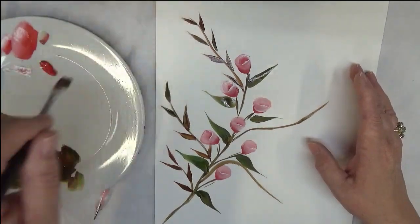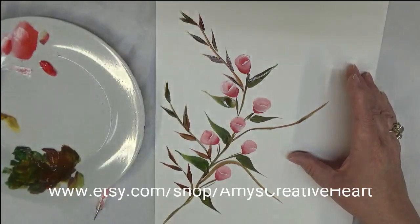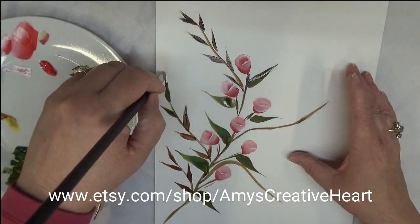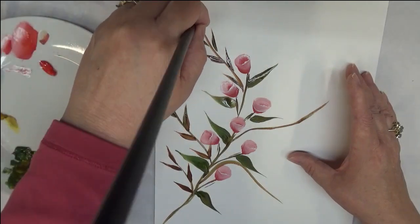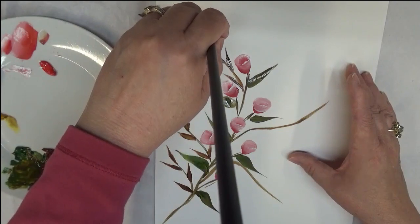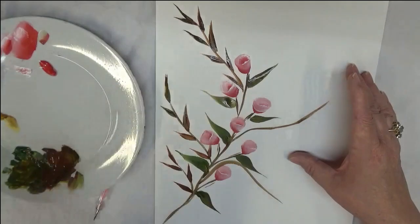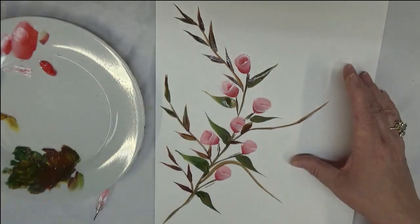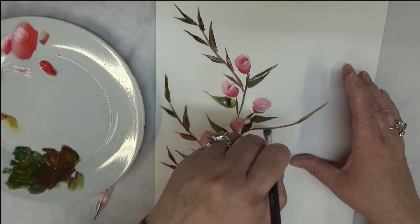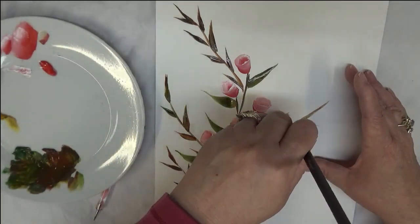Because I don't want these leaves to look exactly like the bigger ones that I made. And I can put some water in it here if I want to, to smooth these out a little bit. Because remember, you are working with watercolors still, not acrylics, and I'm not painting on glass, so that's good. I don't have to worry about what kind of medium I'm using when I'm not painting on glass, because that's very important when you're painting on glass. And I want to come back here, maybe throw in some green.